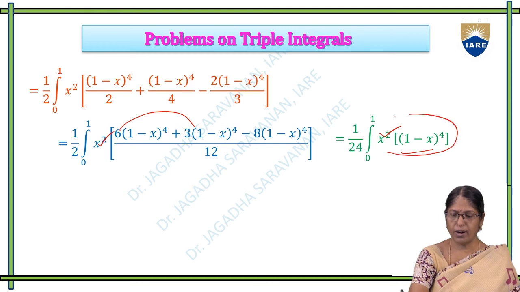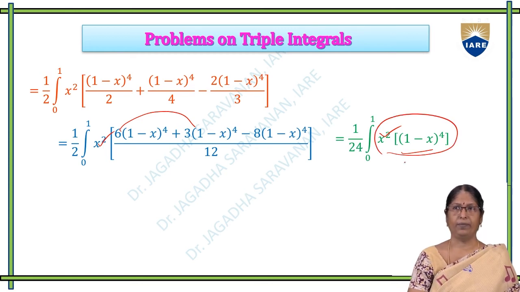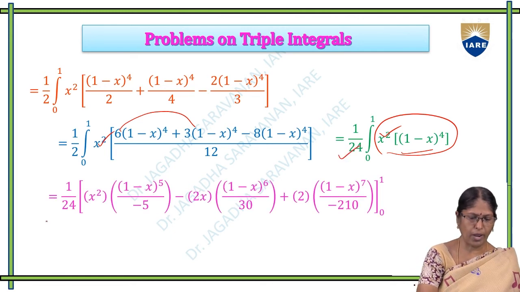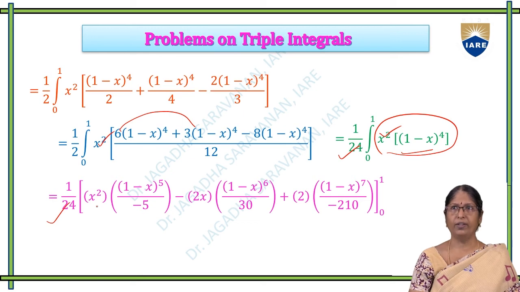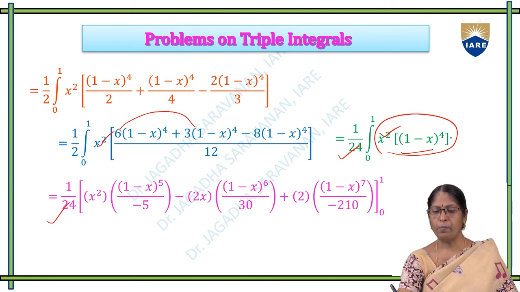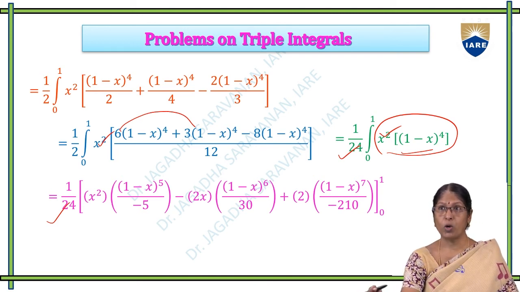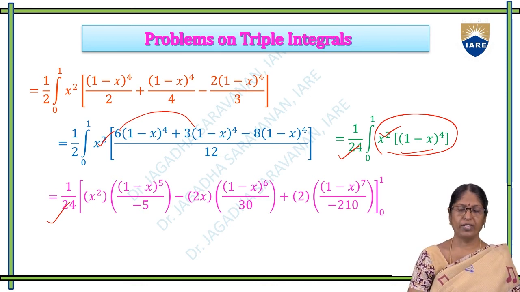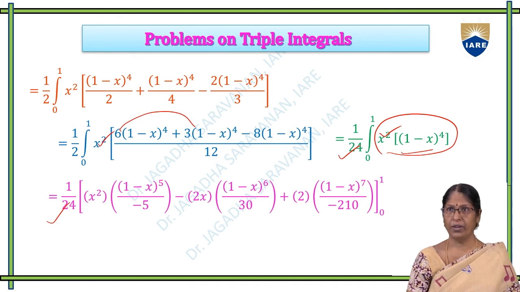Now this part we have to do the integration. That we will focus now. That is, here this 1 by 24 we have written here. This is very simple integration. x square into a minus b the whole power 4, that formula writing, expanding, and which is multiplied by x square. In that way also we can do it. Nothing wrong in it. Otherwise, this is a very simple way. This way also can be done. So we will see how the integration is done here.